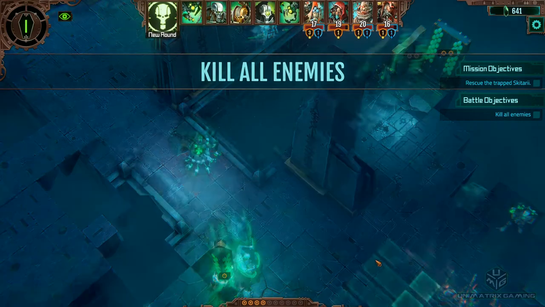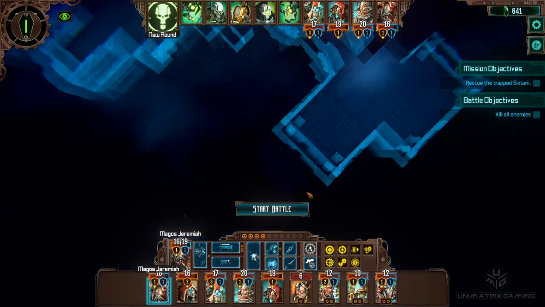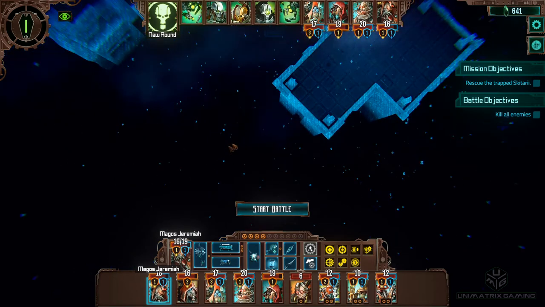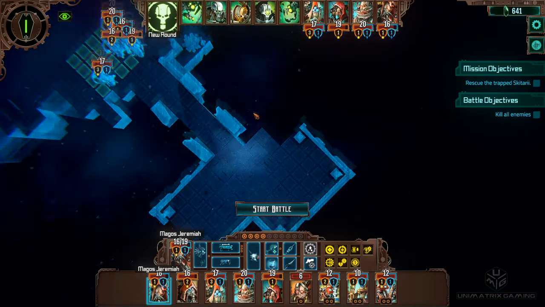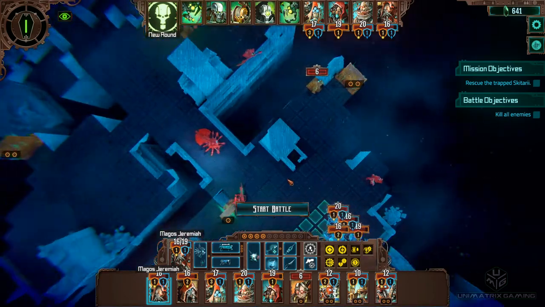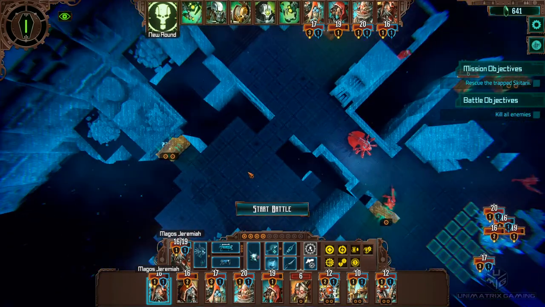Kill all enemies. Cute little deployment zone. Right, suspicious section here. That definitely looks like there's going to be a platform that's going to pop up there. Any more, do you reckon? Possibly one over here somewhere.